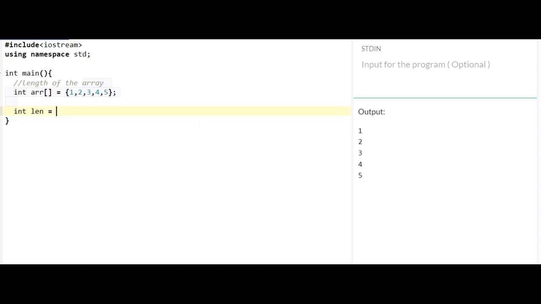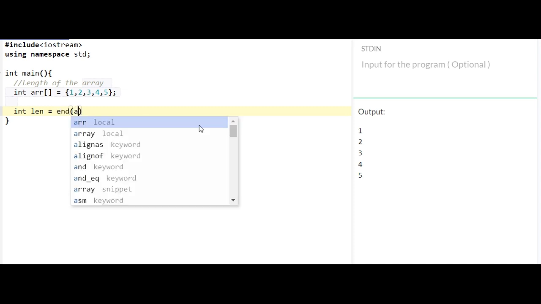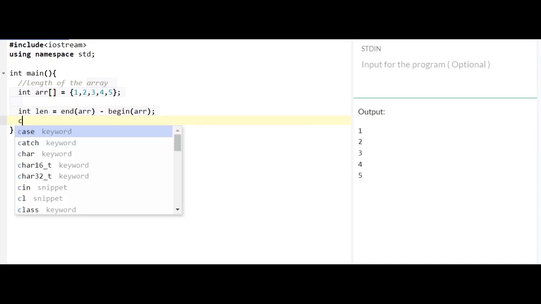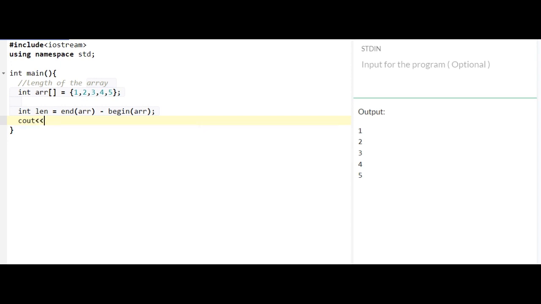Then you can mention the length. Inside this we will use end, then array, begin, then array, then count. Here we will mention length of the array. You can see that we are getting the output as this one.